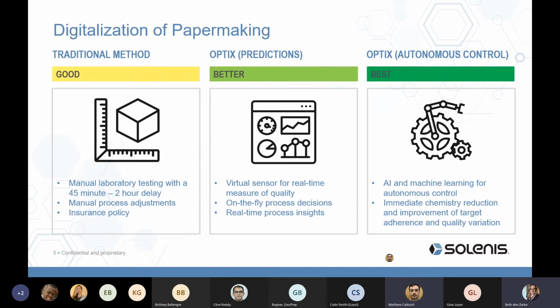It is a continuous process, so you have to stop the process to get a snapshot of what's going on with the system. So we wait 45 minutes, an hour and a half, sometimes even longer for some of these snapshots, for information that we do our best to make as accurate as possible, but it is a manual test. It is looking at 2 inches of paper and testing it and understanding what that value is, and controlling a huge asset off of just that small snapshot. So with that, people run with significant insurance policies to make sure that their system doesn't go where they don't want it to.